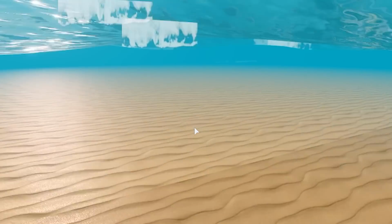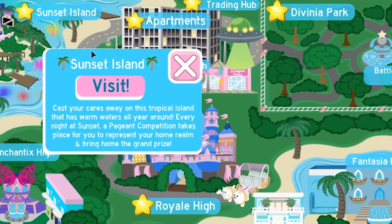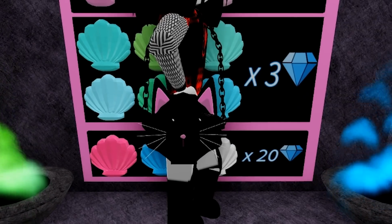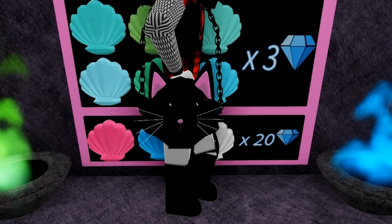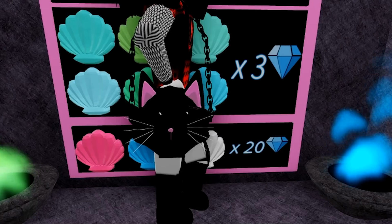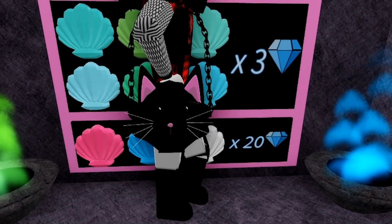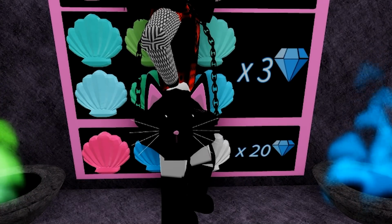Hello, is there any money for me? Hello? Okay, we're going to Sunset Island. More shells. So guys, I came to Sunset Island to look at this shells guide. Is this a conspiracy? It looks like one with all these weird flaming lanterns next to us. But aside from the ridges in the top, I'm kind of starting to see the seashell shape. Doesn't matter, I still love this purse.